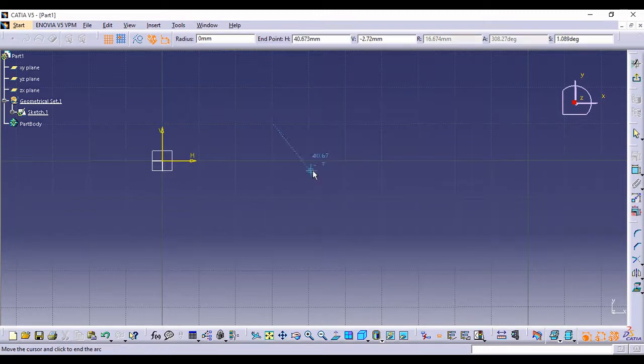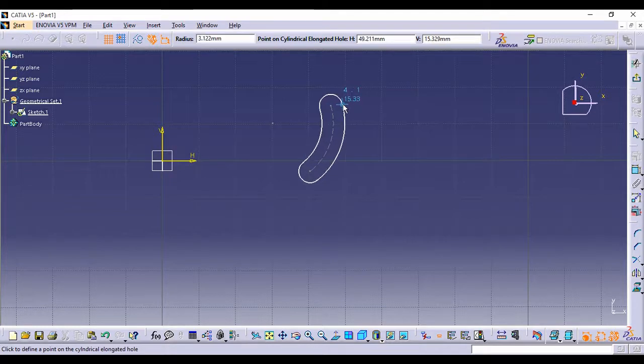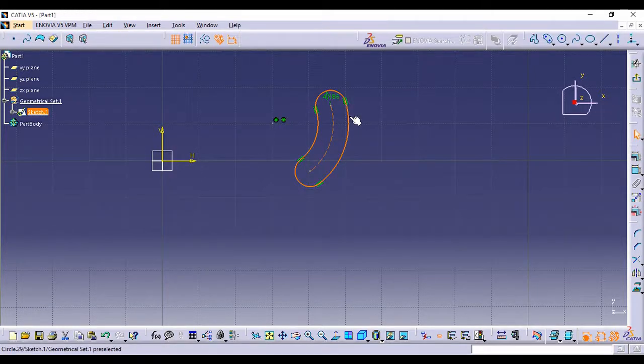Click over here. Then define the last, or the second point of the arc. Now define its length or distance. So in this way we can create the cylindrical elongated hole.